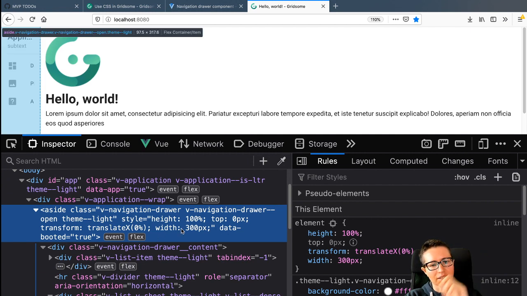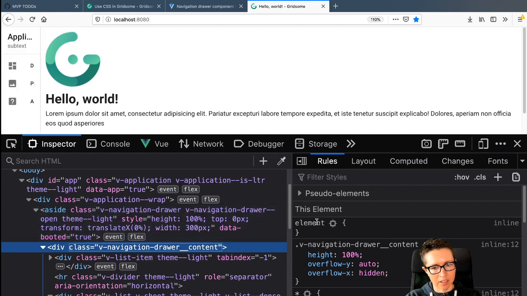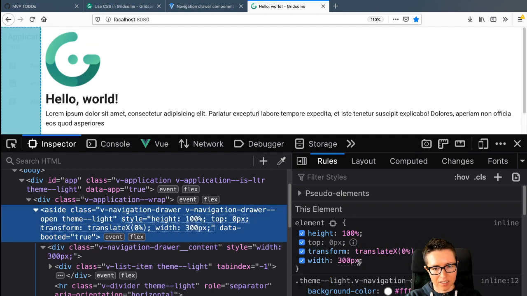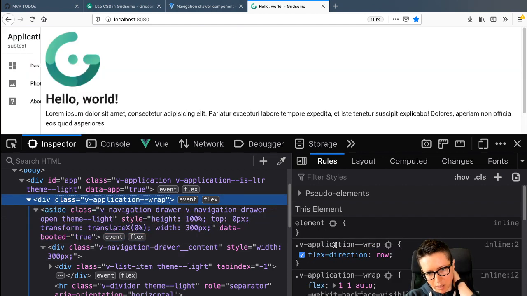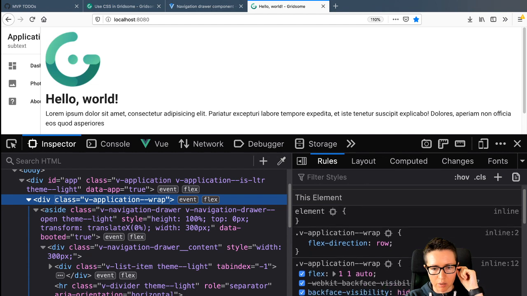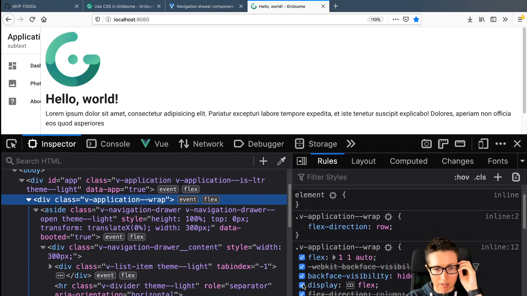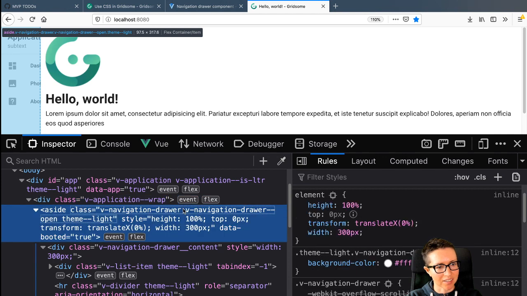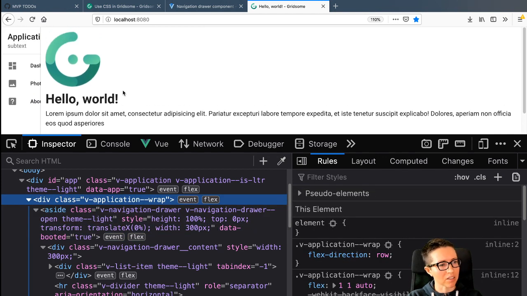Oh yeah, it does say width. What am I talking about? It says width right here. So width is 300 pixels as a style, but it's still not showing it, or it's not recognizing that width. So I wonder if it needs to be this inner, let's see, width is 300 pixels. All right, so in V application wrap, flex direction row, it must have to do with the flex properties, I guess. This thing is taking up as much space as possible.